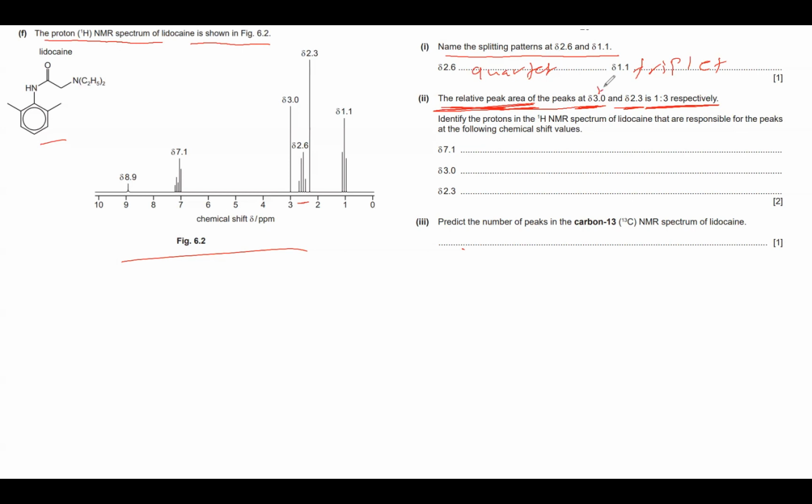if we have 1 H, that means on 3.2 we have 3 hydrogens. This is the meaning. If we have here 2 hydrogens, here we have 6 H's. If we have here 3 H's, here we got 9 H's. Triple it, just triple it. This is the meaning of this. So you need to keep this in your mind.